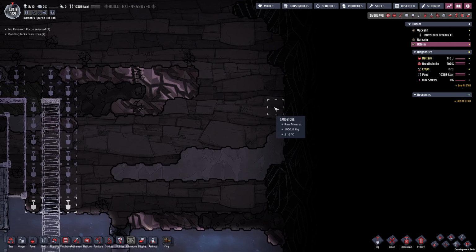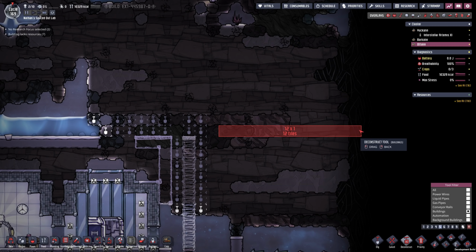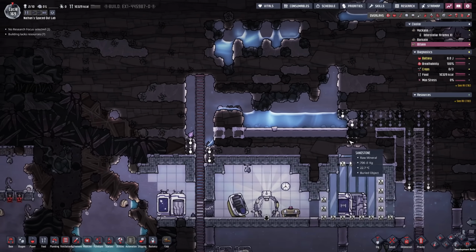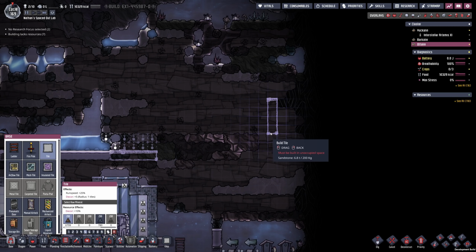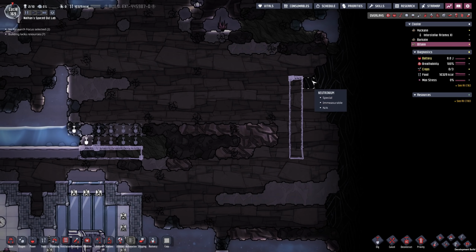Oh no, this is actually already the edge. This is driving me insane. So we're not going to have enough tiles to actually make a proper bathroom on this side. And then there is a geyser somewhere up here that's going to get in our way as well. I think at this point the best thing we can do is just plan things out according to the neutronium that sticks out the most.